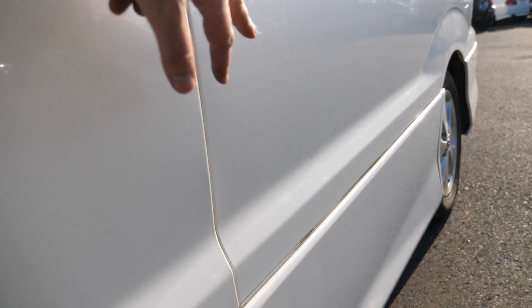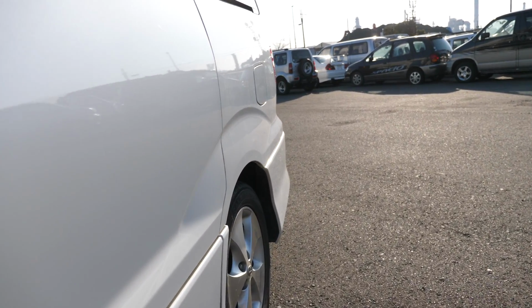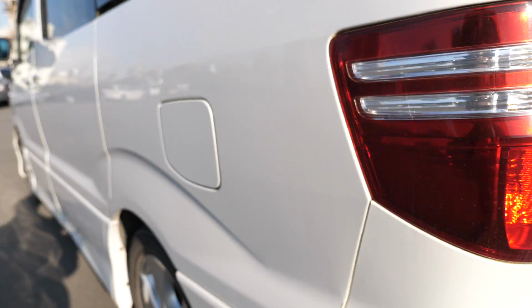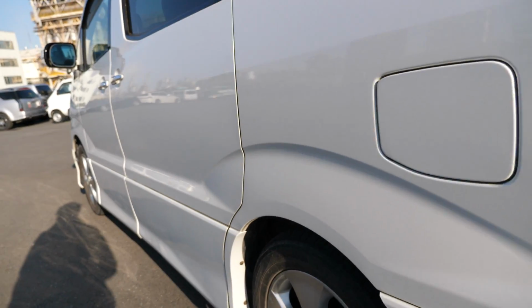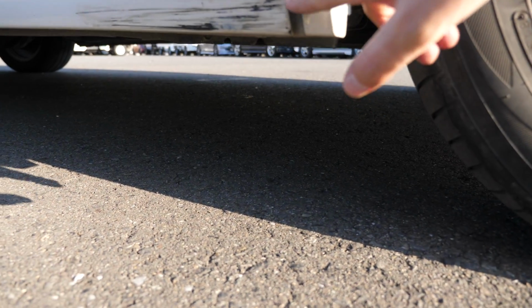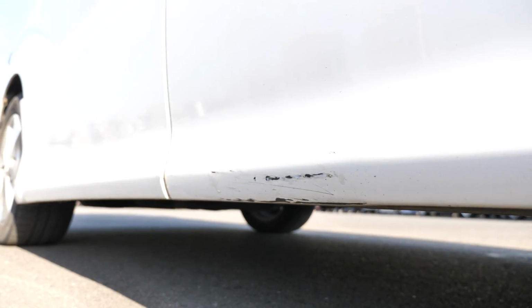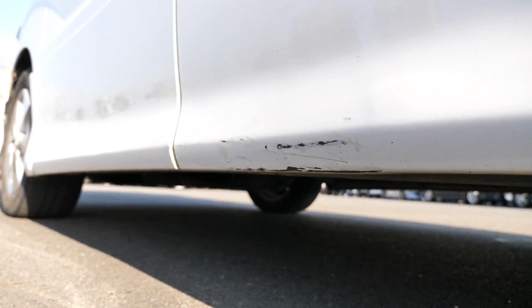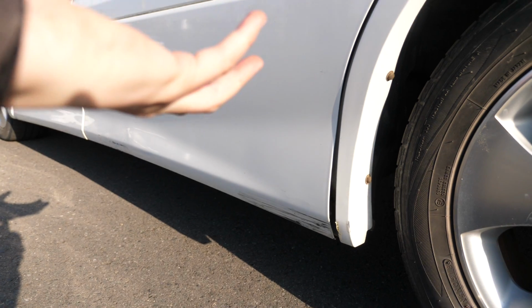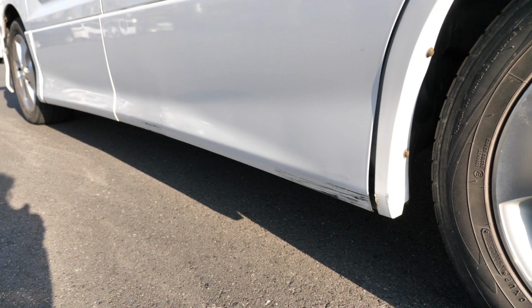Okay, now save for this and this, you can see that these very big side panels are pretty good. The paint condition is good. There are a few minor scratches, but nothing major, nothing that really stands out there. Now the side skirt here, unfortunately, has some scuff damage along the bottom. Okay, and it is made out of plastic, and this is a lesson that Toyota and all their other manufacturers learned from their history, is if you make your side skirts out of plastic and they wrap around the underside, you don't have rust on the bottom like you did in the 70s and 80s and even much of the 90s cars.